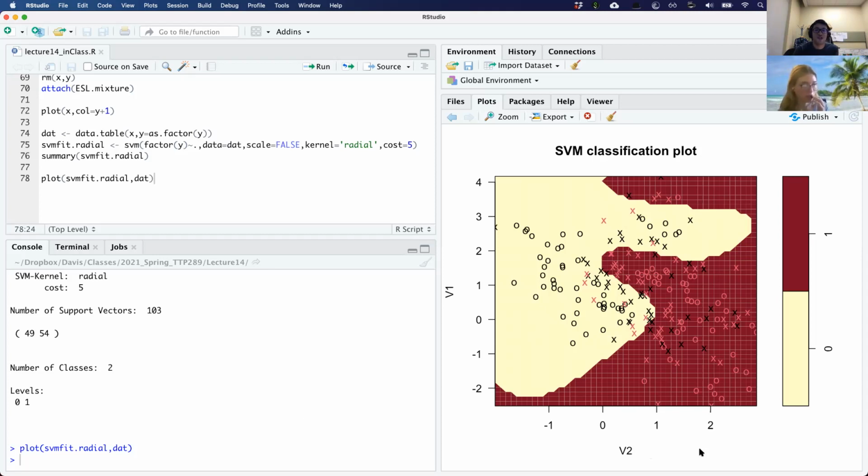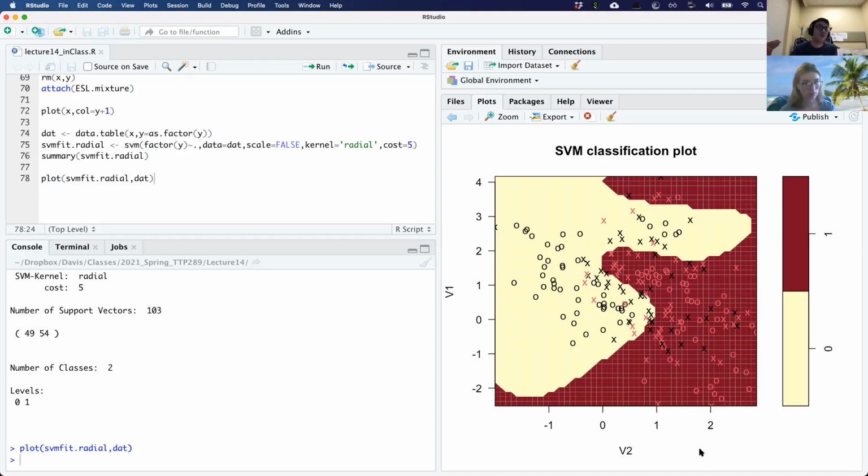Yeah, that's what I was trying to mention earlier, is that the cost is related to C, but it's not directly equal to C. Okay, I think I didn't exactly understand that part. If you could repeat it. Yeah. So the cost is essentially, you can think of it as a scaled version of C, so that it can be generalized to many problems, and you don't have to say exactly how many violations that you want.